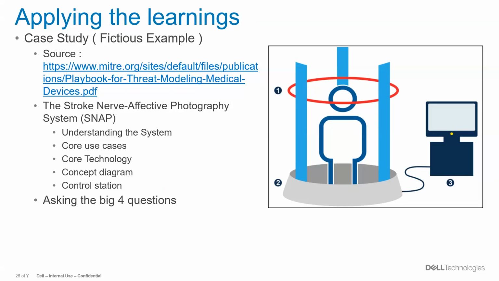So this represents a hospital workflow. This example is definitely fabricated, and the main system, SNAP, the stroke nerve affective photography, is basically a medical device, something like your MRI or X-ray. It is used for patients who are either at risk of or going to have a stroke. It is expected that SNAP will be deployed in a dedicated space inside a medical facility or hospital. It uses a bunch of arrays and sensors to scan the patient in a three-dimensional model, covering the entire nervous system and the circulatory system, and the doctor keeps the data for detailed analysis of various health conditions.